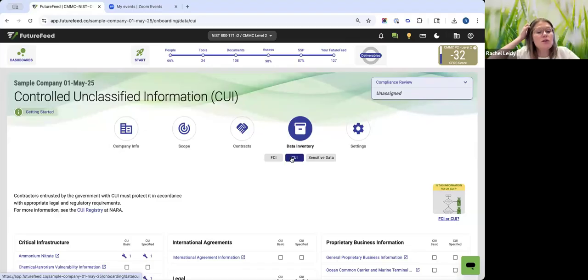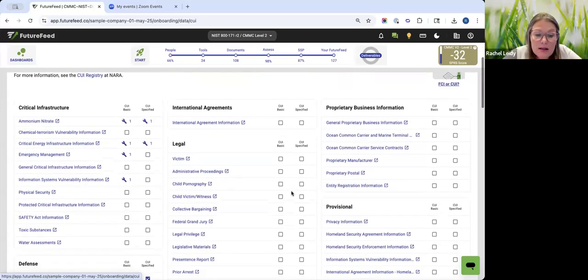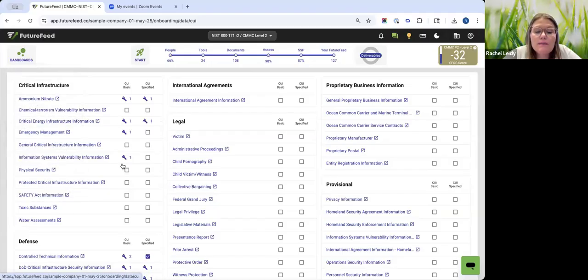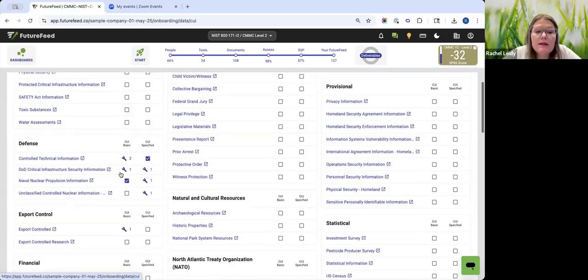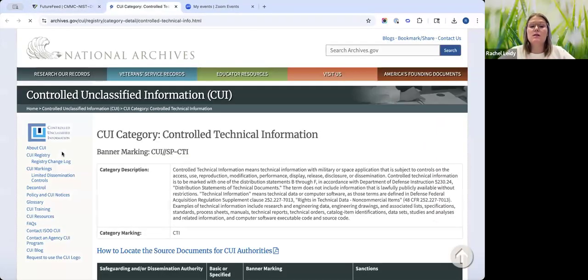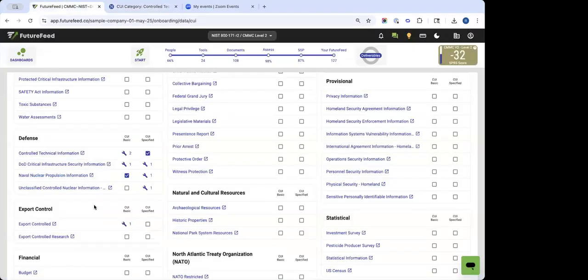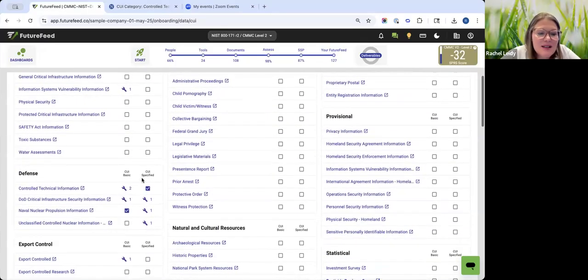The CUI data inventory. So if this environment has CUI, what CUI is it handling? These are all the CUI categories from NARA, and they're just hyperlinked to the NARA page. Oh, okay, cool. Yep. So looks like I need to get in here and clear some of this out because I keep doing this example and all these are filled out.